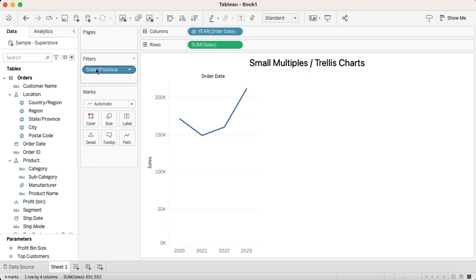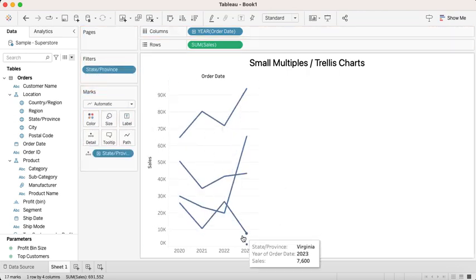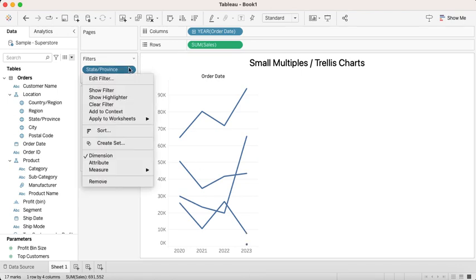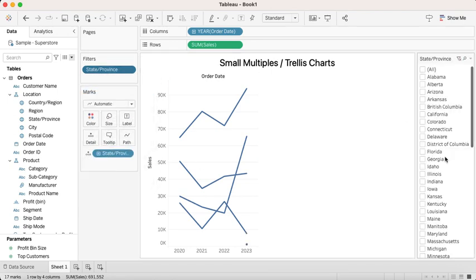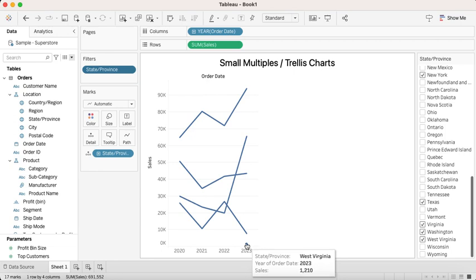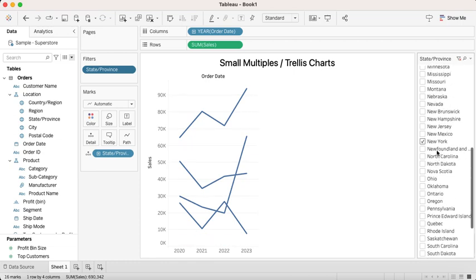After that we will put the same on detail in order to show us these four. So let's say we will put it into show filter and we select it from here. It's showing a dot, meaning they have very little sales, so we will remove West Virginia. We'll add Utah, but it's also low sales. So we'll add New Jersey. New Jersey is fine, 1, 2, 3, 4, 5.